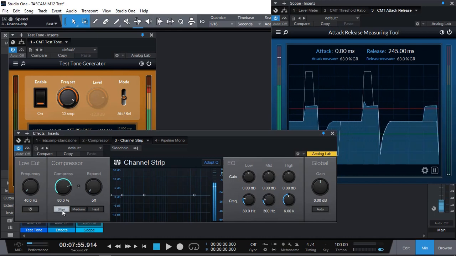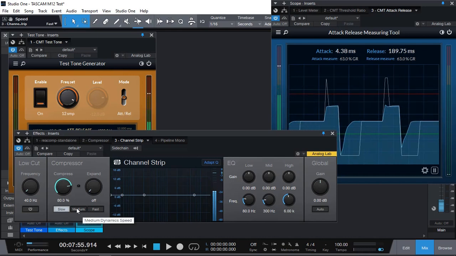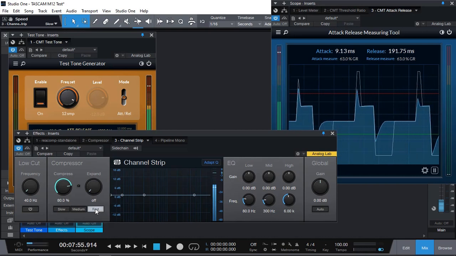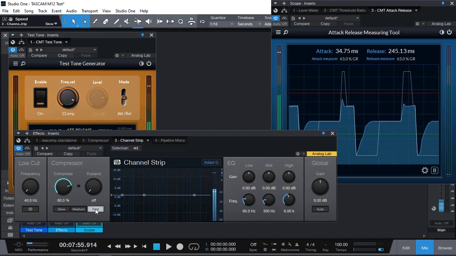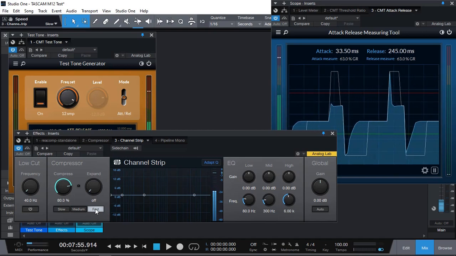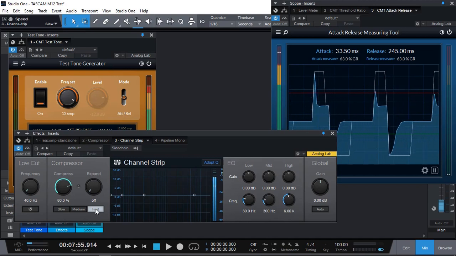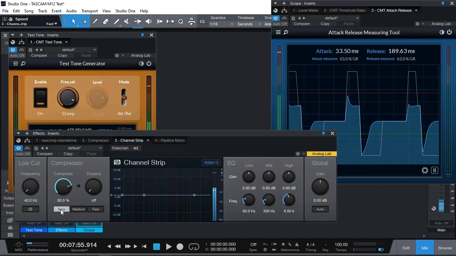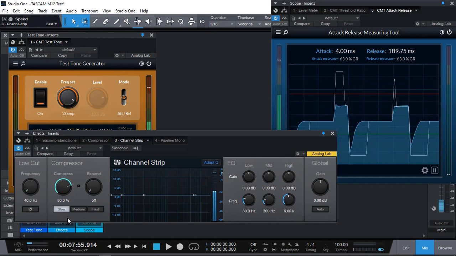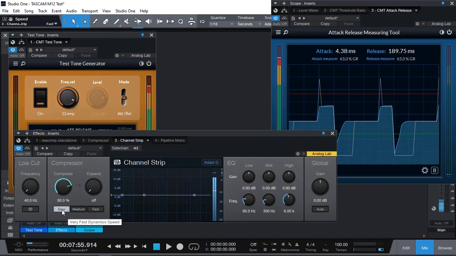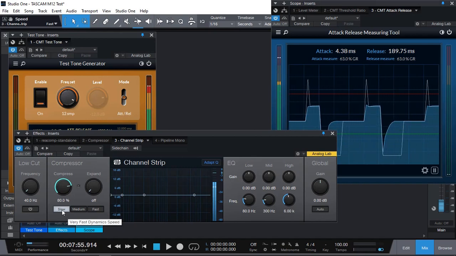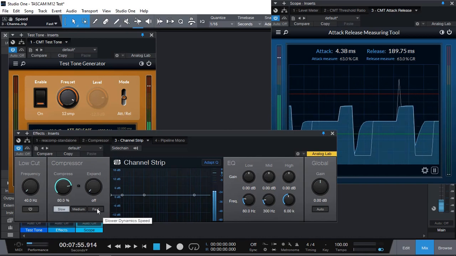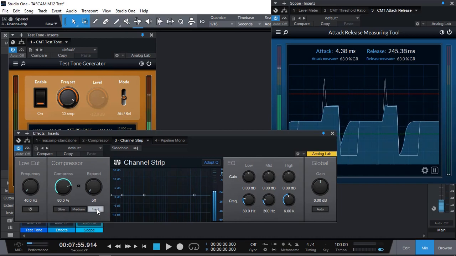I thought 4 milliseconds or so was faster than 9 milliseconds, which is faster than the 34 milliseconds. Maybe I don't know maths. Maybe I don't. You tell me. But according to these numbers, the buttons don't correspond. But the highlighted text does respond. It says very fast dynamic speed. You can see at the bottom. And if we hover over the fast button, it says slower dynamic speed, which matches our result.